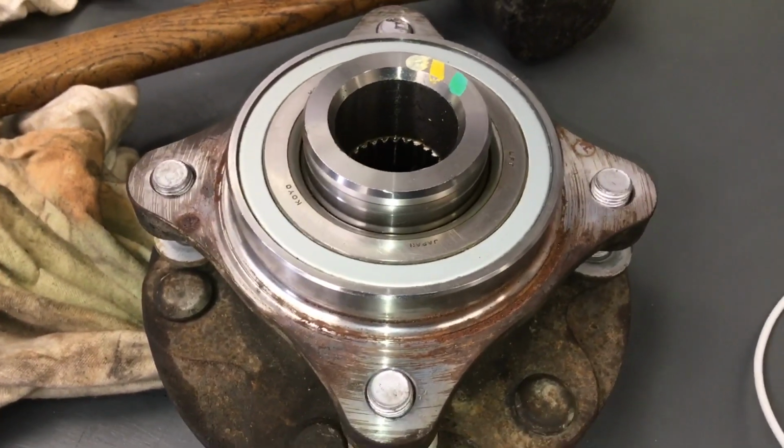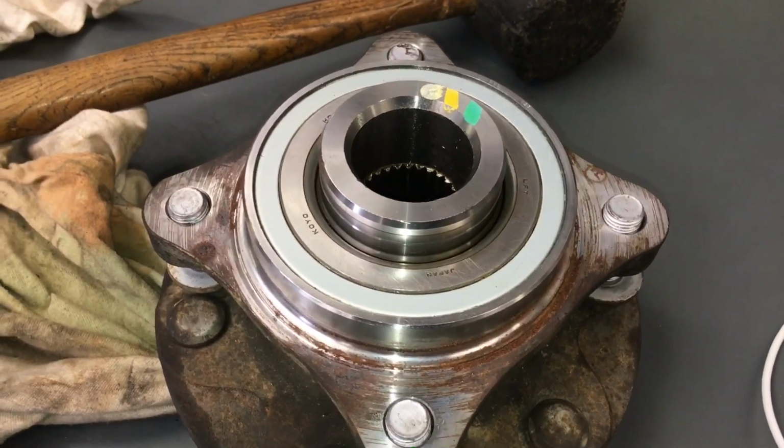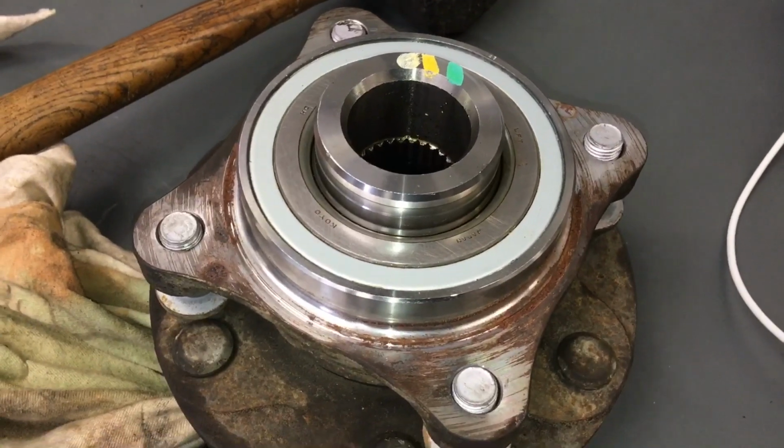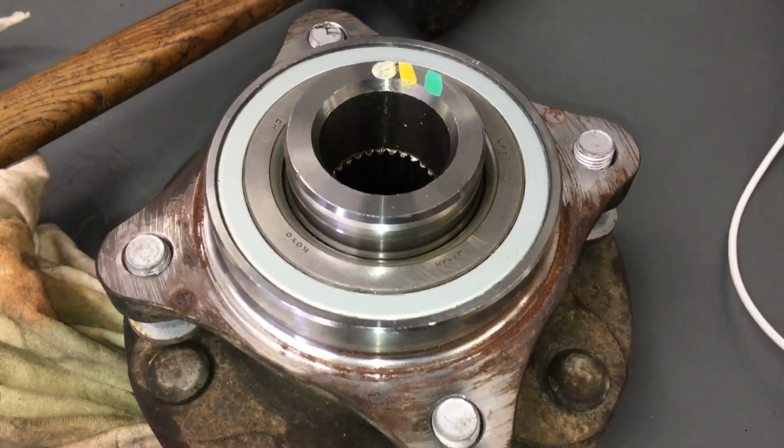We're just doing some work on our Hilux, and it'll go into our Hilux playlist. So if you want to see what we're doing with our vehicles from now on, any videos on our vehicles will be in that playlist.